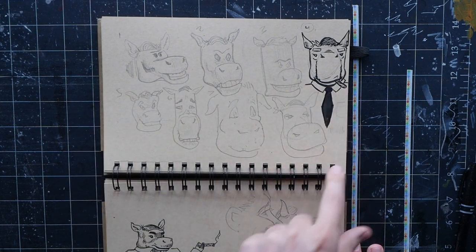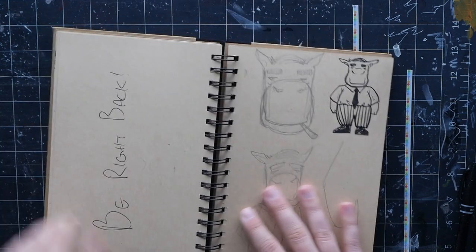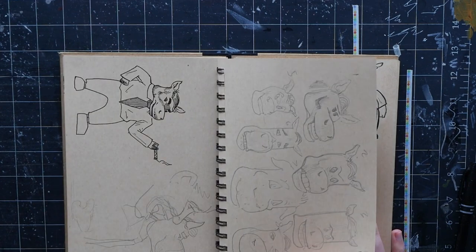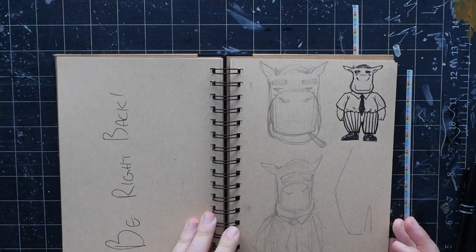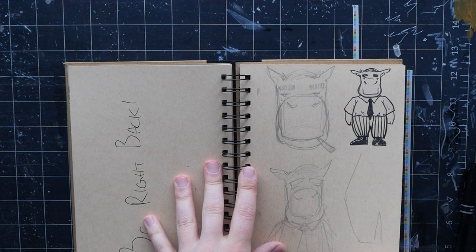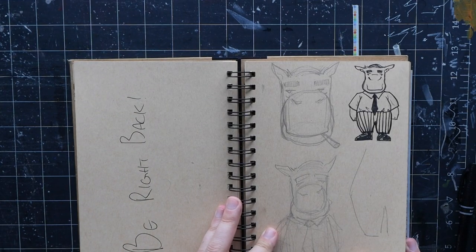Lots of different head designs, trying things out. There are going to be a lot of bad drawings in here — this was actually at the art market where I had to go to the bathroom, so I just wrote a note, put it on my desk, and ran. But the point of a sketchbook is to mess around and try new things. I don't have one of those 'every page is a masterpiece' sketchbooks — and I've got to remember that's okay. If I flip through this I'd probably talk myself out of doing the tour, but these drawings are almost a year old now.